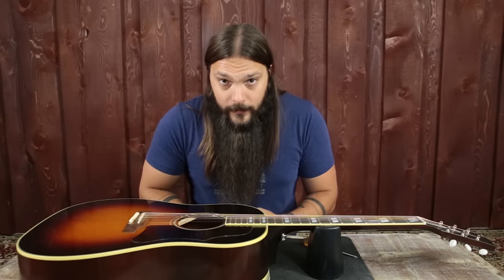I'm here today to dispel some of the myths and the scariness that surrounds adjusting the truss rod of your acoustic guitar. It seems kind of freaky to do this but it's really not that bad. One thing you have to remember before I even get into how to do this: small adjustments go a very, very long way. So keep that in mind as we do this. Now let's get started.